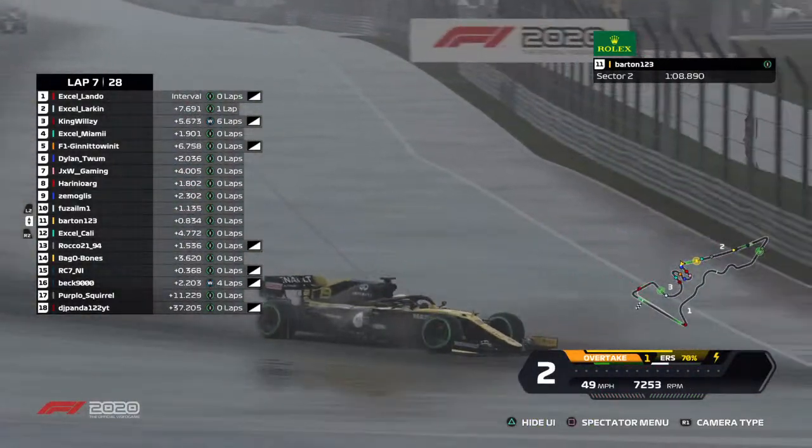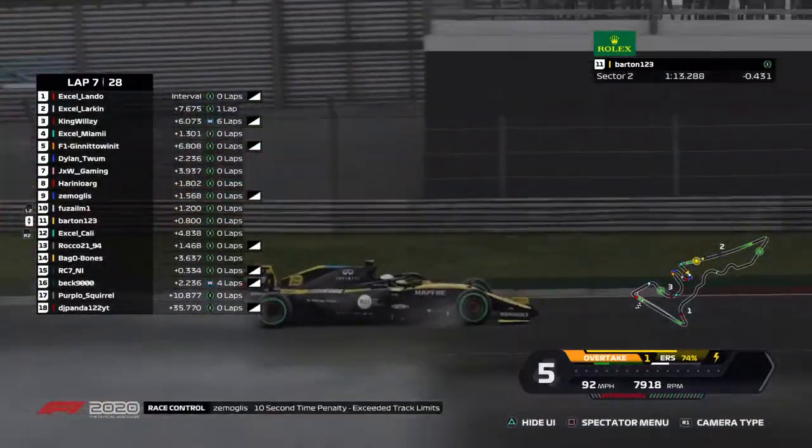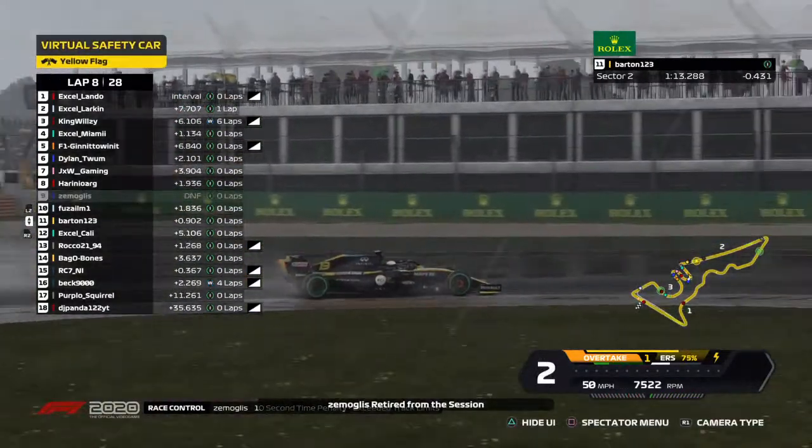to the back of Fuselim. He's going to have that tire temperature advantage, but he doesn't have that tire wear advantage. This is going to be his first one.